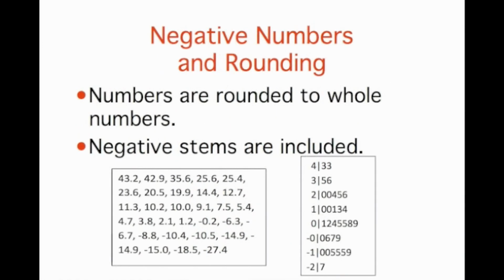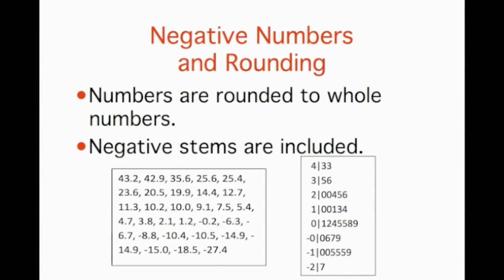The data are displayed with stems and leaves in the lower right. Since stem and leaf displays can only portray two whole digits, one for the stem and one for the leaf, the numbers are first rounded. Thus, the value 43.2 is rounded to 43 and represented with a stem of 4 and a leaf of 3. Similarly, 42.9 is rounded to 43.